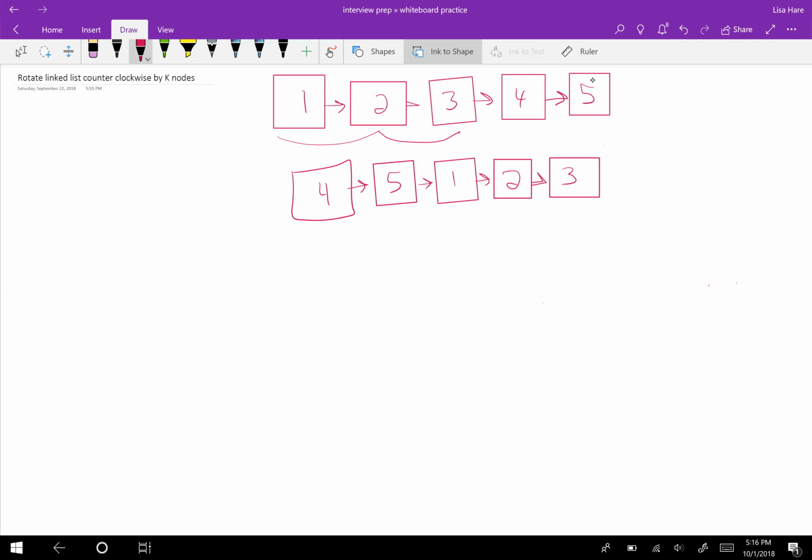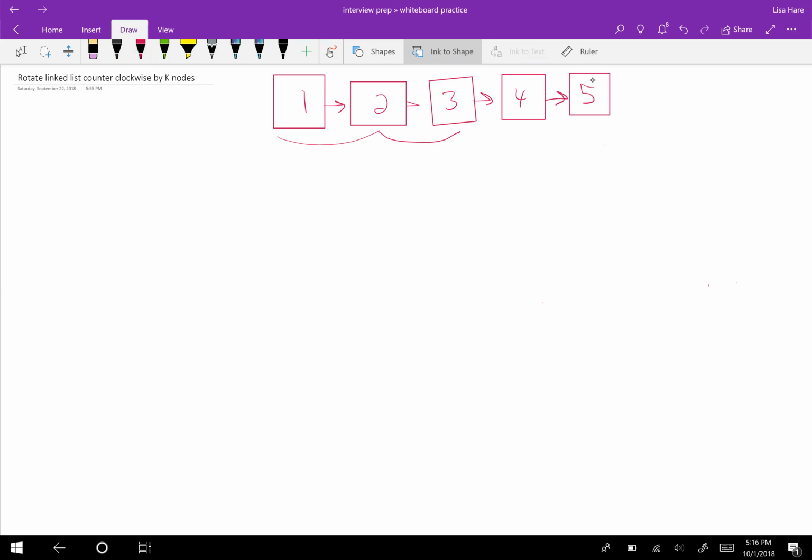Okay, so to do that, we need to keep track of a few things. We have our head here. This is null. And what we want to do is have a starting pointer, so our start. And what it needs to do is basically pop the number that's k.